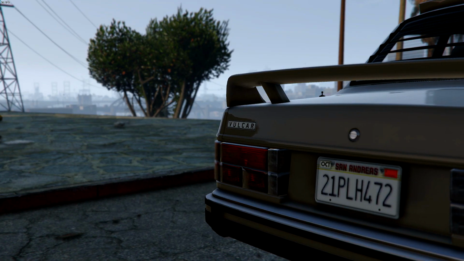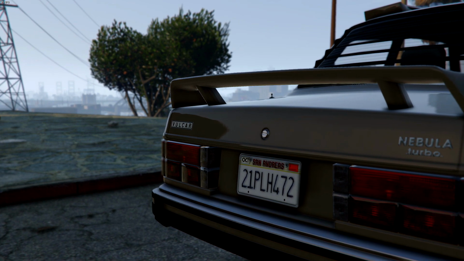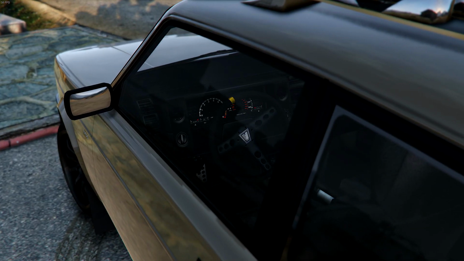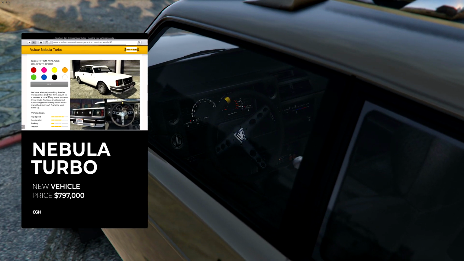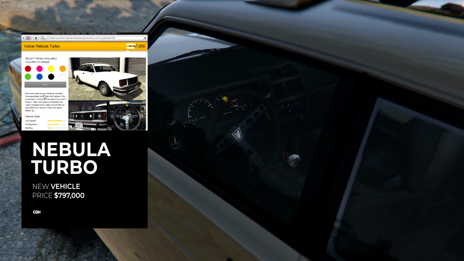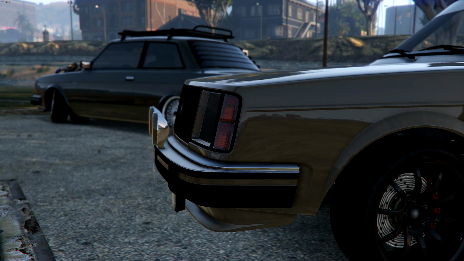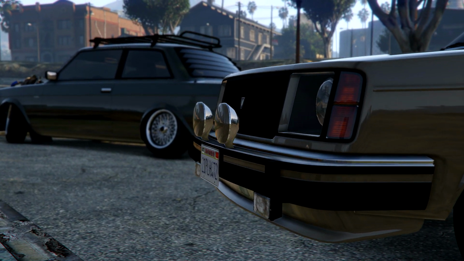Mainly based on the 1978 Volvo 242DL, the Nebula Turbo had gotten quite a liking from some of the GTA Online players. Coming in at $797,000, the Nebula Turbo isn't going to break your bank account. It's a fun little boxy car that Rockstar decided to put in game, and that's quite a nice touch from their side as well. Customization wise, the Nebula Turbo won't disappoint you.